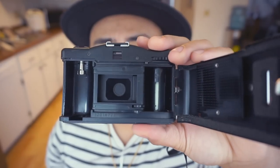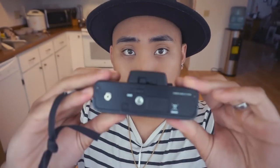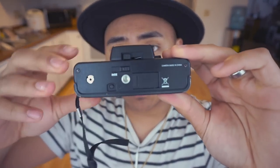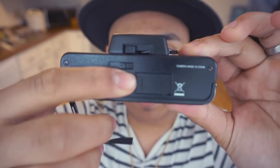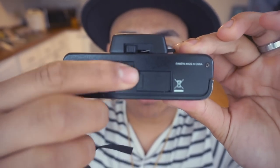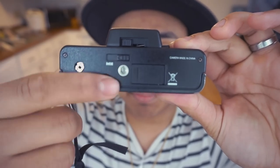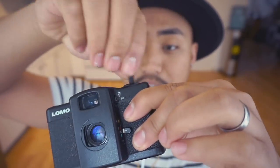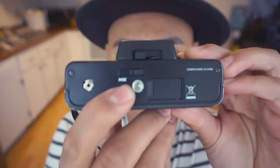The back side of the camera is pretty standard, pretty much what you're gonna see out of most film cameras nowadays. Moving on to the bottom, which probably has one of the most important features on this camera. You're gonna have a tripod threaded mount right in here. This is your rewind button, so you're gonna press this down when you finish your roll, and then rewind your film.